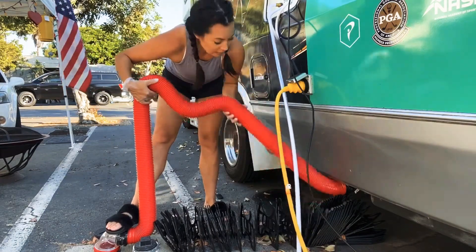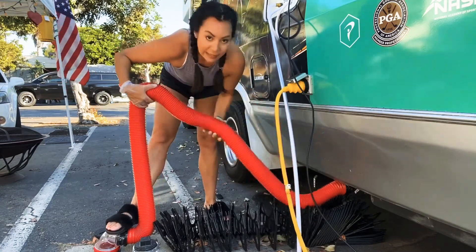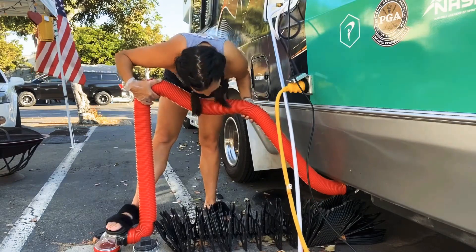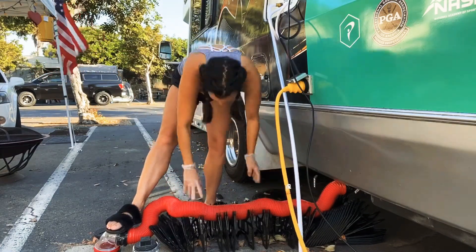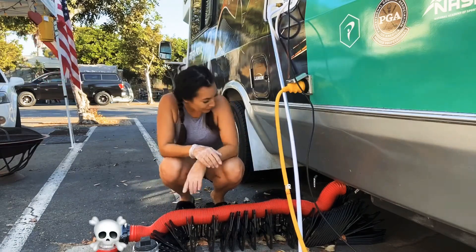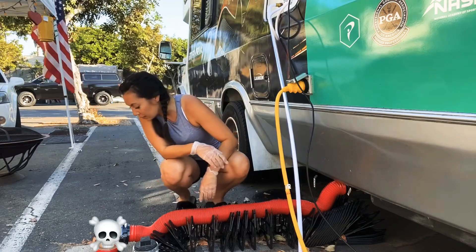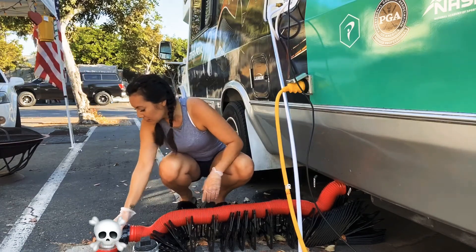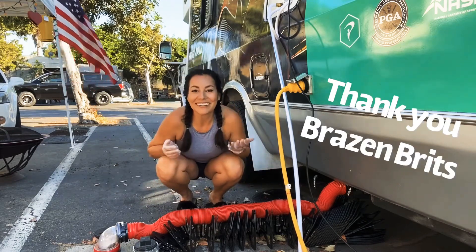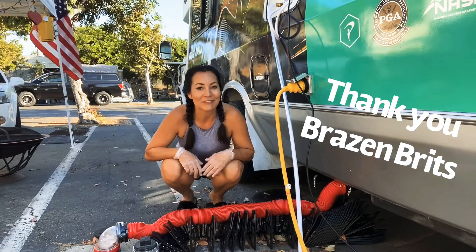I am now forcing it up through and into the black tank. I'm hoping that is going to be what gets that clog out. Now once we drop, the drain should be gone. We have gray is now fully open — that is flowing water. Brazen Brits, you saved my life and a lot of money out of my wallet. Thank you very much.